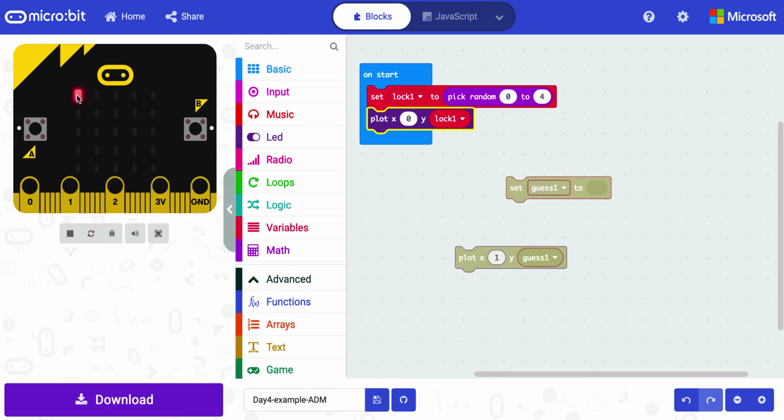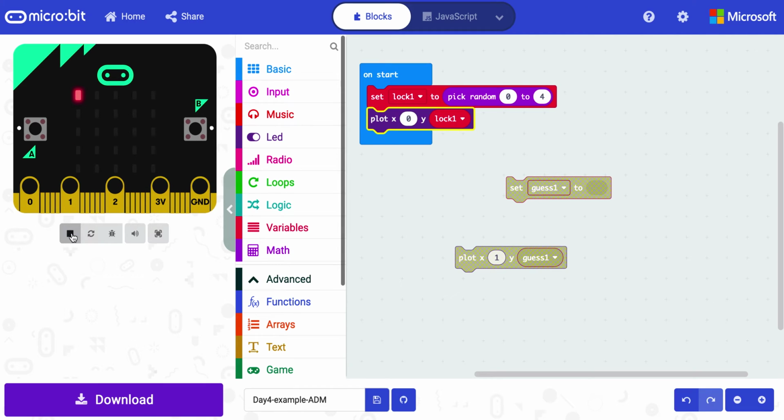Well, you can see if we highlight this, it's 0, 0, so it picked the number 0. Next time through, it picked 0 again. This time, it's picked 2. You can see that we're in the 0th row, but we're in column 2. The 0th row, and it picked the random number 2. Try again.